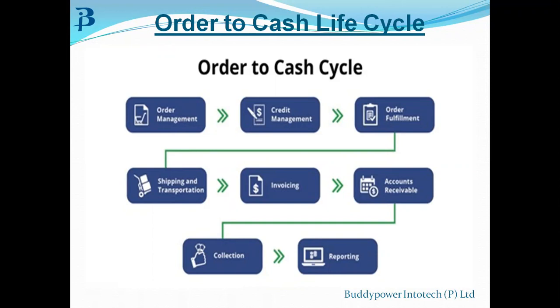Now let's look into the steps of the order to cash cycle. See, the cycle begins with the system receiving orders from the customer. Okay, this could be via email or internet, salesperson, or fax. So in some businesses, the order could be a simple purchase request for a particular product, while in other service oriented or wholesale businesses, the customer and the company would enter into a long term or a short term contract.